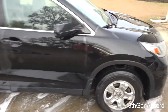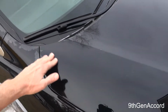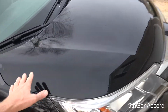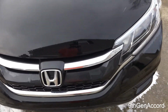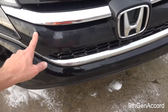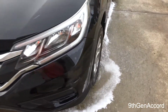All right, so as I expected, it was a little tough to rinse off because it clung to the surface really good. So there's not a lot of protection. You can see there's no beading at all on the hood. I don't know when the last time it was actually waxed or anything, but it did a good job on, especially, the front end. There was a little bit of bug remains and stuff, so it actually did a pretty good job.